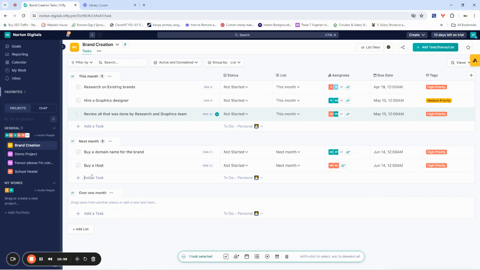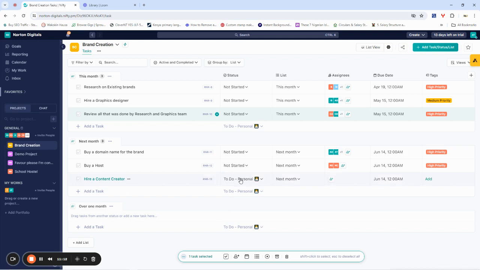And then once we are done with that, the next thing to do is to hire a content creator, because of course you are working on a brand, so you want to hire a content creator that can write or create content to market the brand, to make sure that the brand secures its spot over the internet or over the search engines, so that whatever the market on the brand can get sales. So we're going to assign people to this, as many people as possible. Of course, we don't want to hire someone that doesn't know the job. So this is for next month.